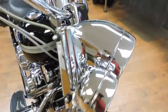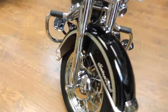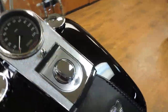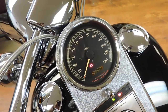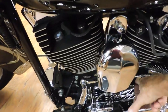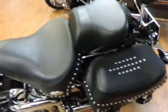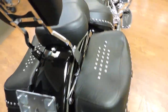It's got an FLH-style headlight with passing lamps, chrome legs, beach bars, anniversary emblems, and 8,468 miles. It looks like it's been kept in somebody's bedroom. It's got a chrome inner primary — the real thing, not some little Japanese plate. Custom boards, and look at the bags — they look like they've never been outside.